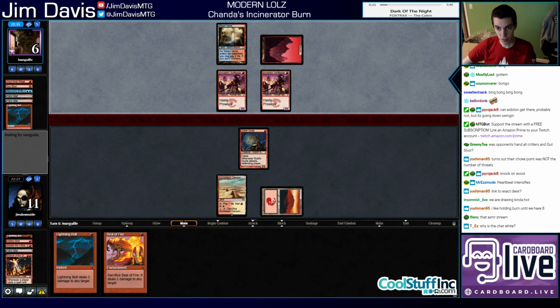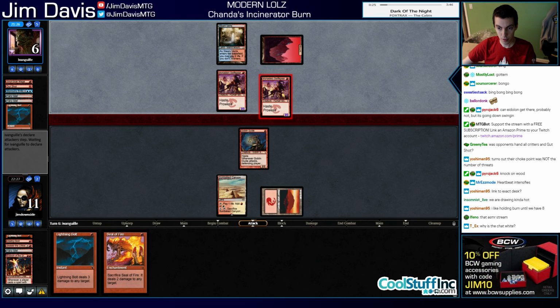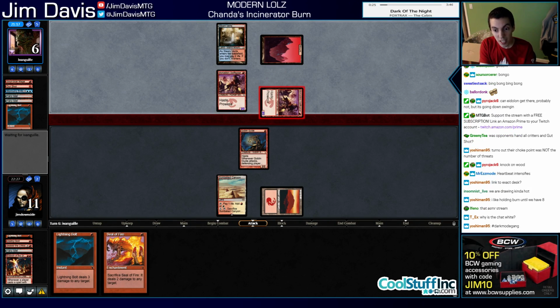They're at six. They attack a both. Attack a one. Attack a both. They have a bolt. It's three. It's only nine. They have five cards in their hand? Holy hell.